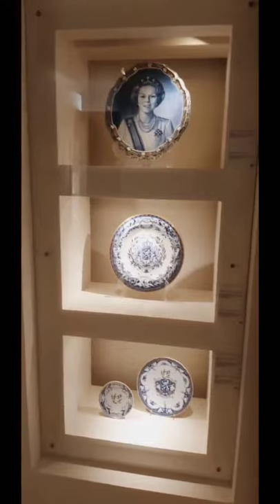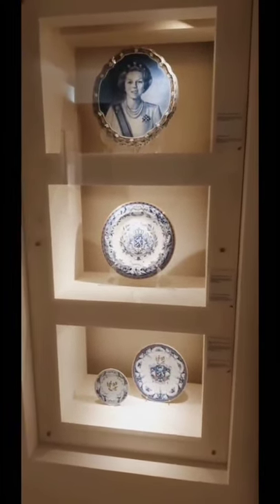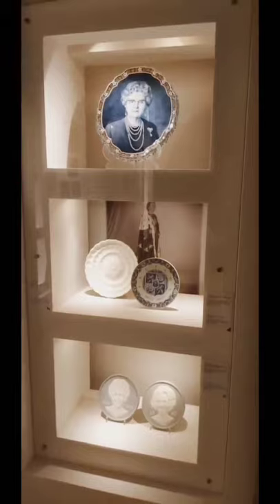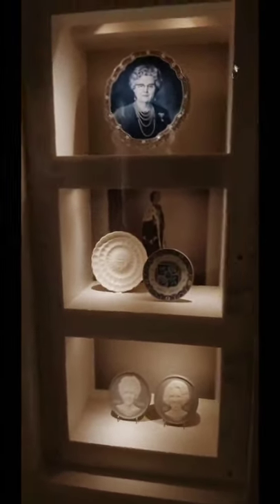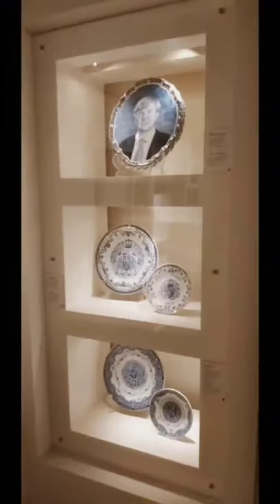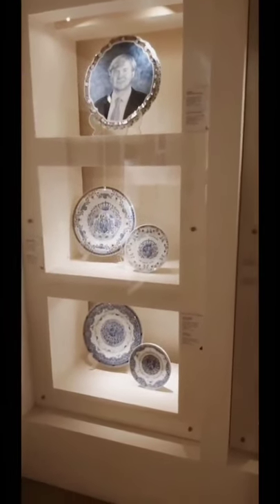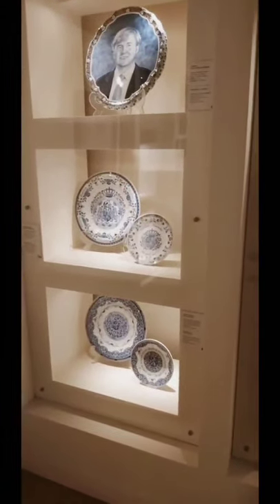This is a collection of kings and queens of the Netherlands, dedicated to their birthdays, also done in Delft Blue. This is the mother of the king of the Netherlands — she was the previous queen, Queen Beatrix — and her mother Queen Juliana, all in commemoration of the royalties. The present king, King Willem-Alexander, is also recognized in Delft Blue.